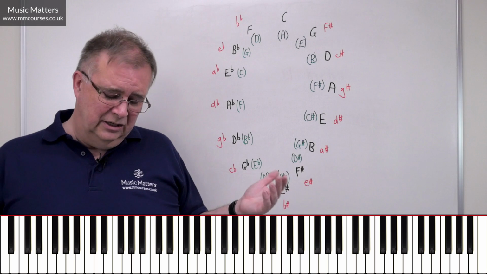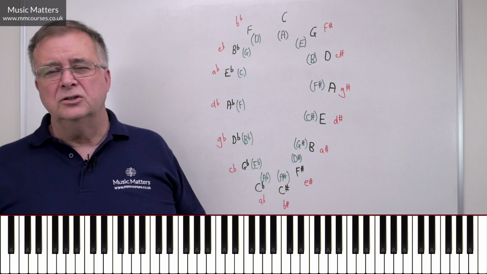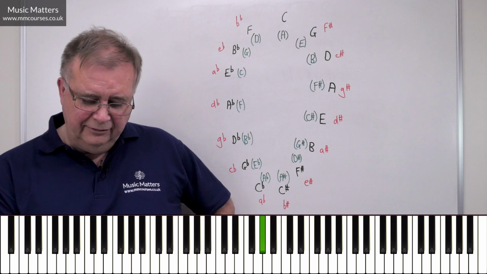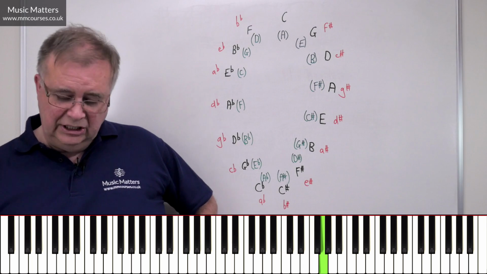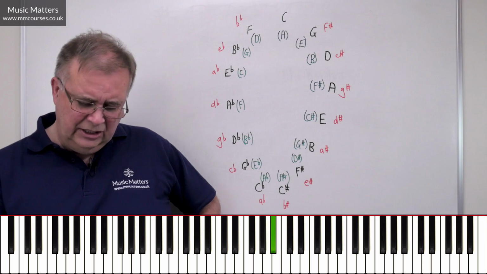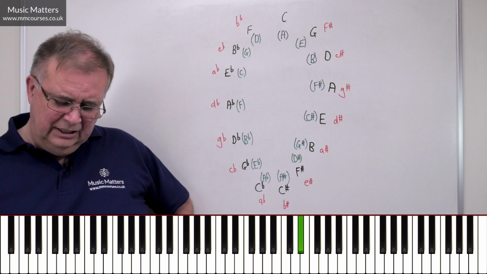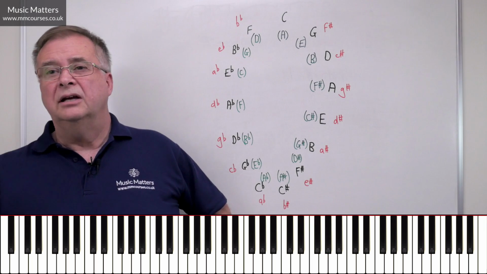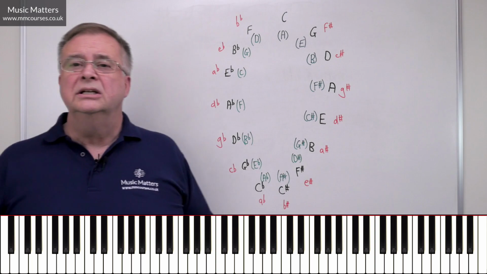If I wanted to write something in G sharp major, it would be an awful lot easier to write it in A flat major, wouldn't it? Because in A flat major, it goes A flat, B flat, C, D flat, E flat, F, G, A flat. But in G sharp major, you're getting into G sharp, A sharp, B sharp, C sharp, D sharp, E sharp, F double sharp, G sharp, and you'd have to have all that in your key signature. So that's a bit of a nightmare, and that's why we don't go beyond C sharp major.